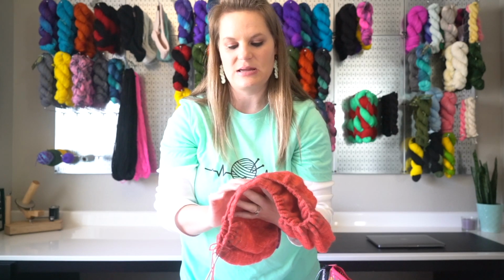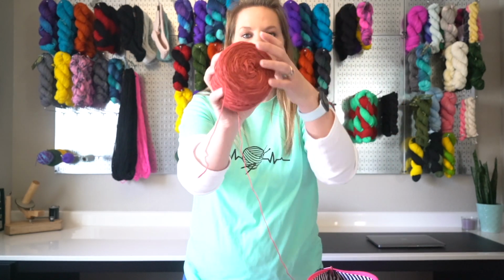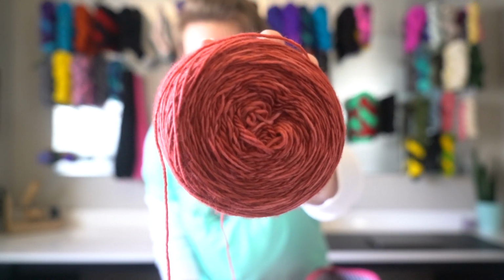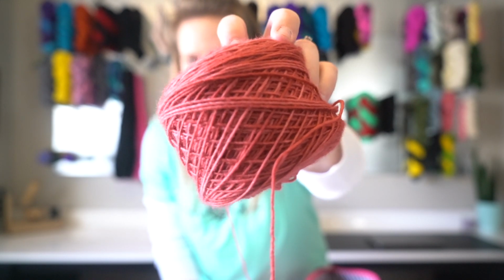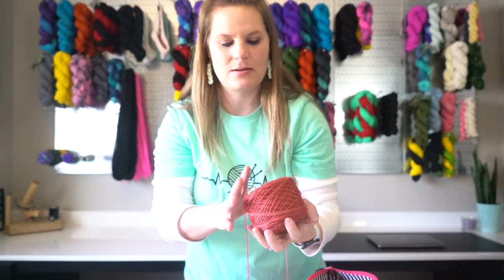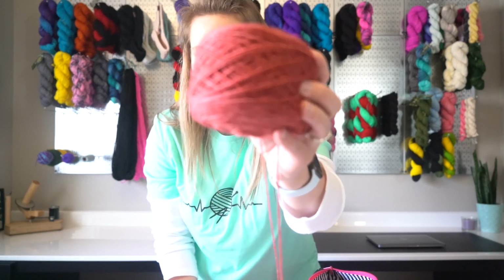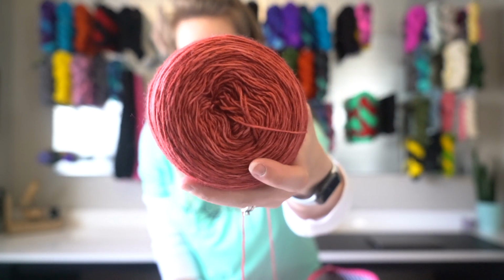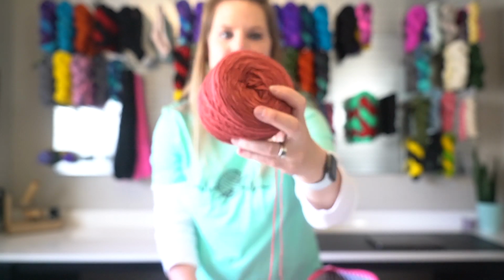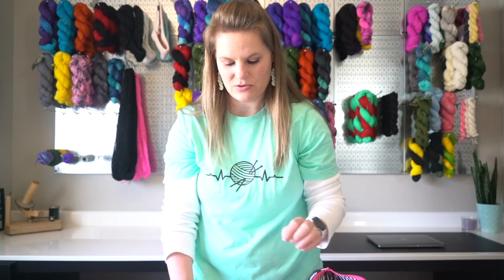I put the pattern that I used in my project page, so I'll link that down below so that you can see what that is. In case you like the way that I'm doing it, you might be able to incorporate that into some of your projects. So this is the current color that I'm on. This is dyed with black cherry Kool-Aid, and I talked about this on my last episode, but I can link it down below again. I dyed this yarn with Kool-Aid and this is the Palette base from Knit Picks. So it's 100% merino. It is not superwash, but I don't really wash my hand knit items in the washing machine anyways, so I don't think that'll be a huge deal.